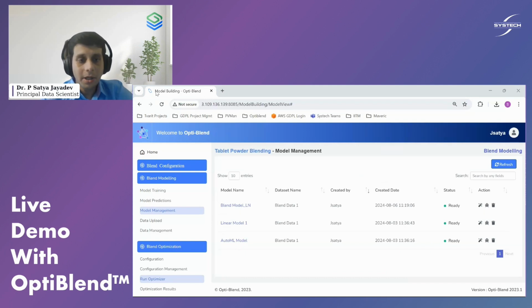I'll not go into these details now. This is the first version of the product, and we are continuously developing it further, adding more features in the coming days. We are also open to taking feedback: if there are specific features which clients want, we are open to adding them as well.